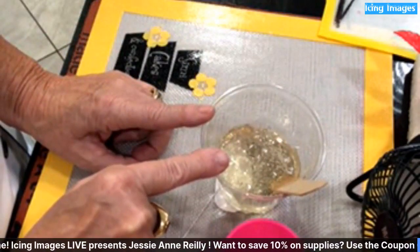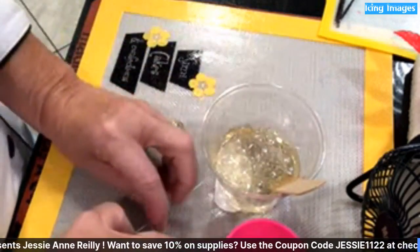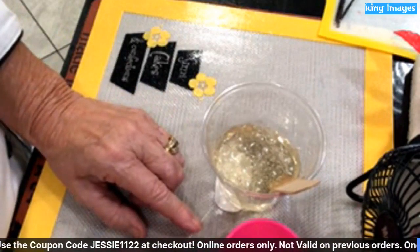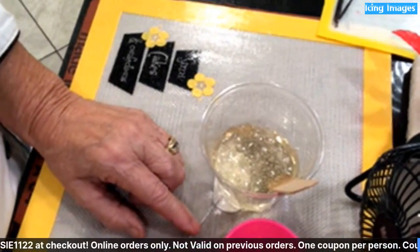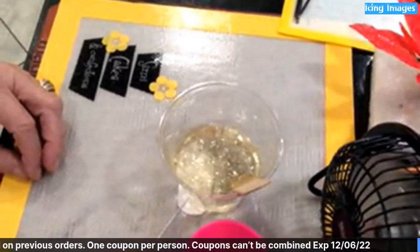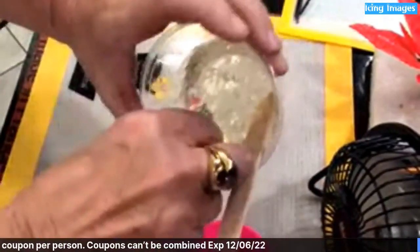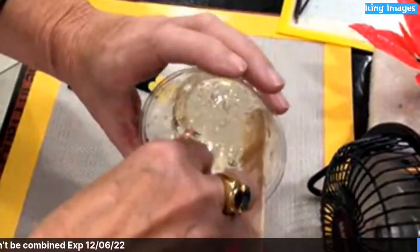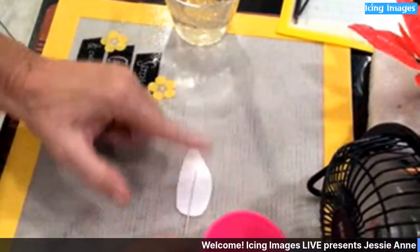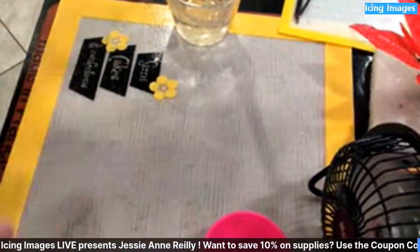This is Tylose and water. What I'm going to do is dip the wire into that — it's like a glue and it works very quickly. I also have Little Honey's glue that I use, and I also use vodka. So you'll notice the wire comes out with some glue on it, and I just lay it on there and rub my finger across it — it sticks, and in about five or six minutes it is dry and ready to use.